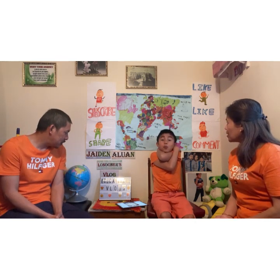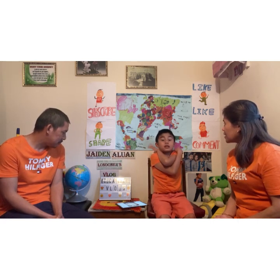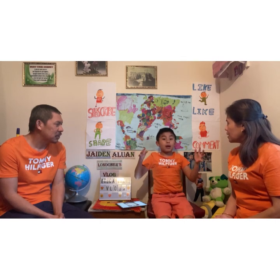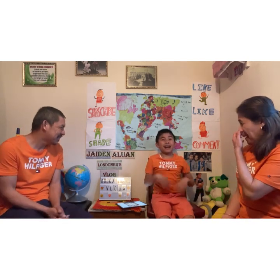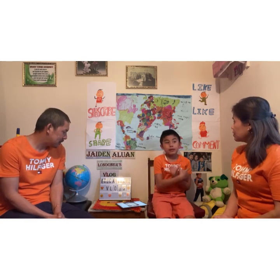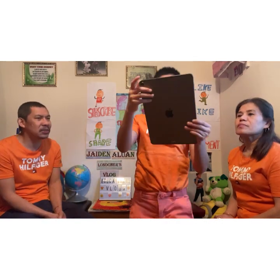Now we move on to Jupiter. Jupiter is the biggest planet. It is 142,756 kilometers in diameter — it's literally like 1 billion times bigger than this house! Jupiter has no rings even though it's the biggest planet. It is 778 million kilometers away from the sun. Jupiter is like a large egg, and it has a big red spot.